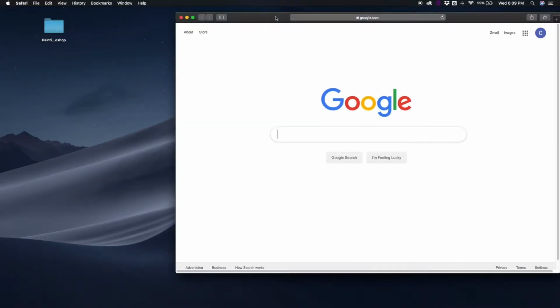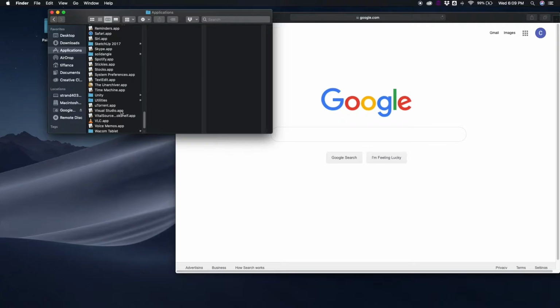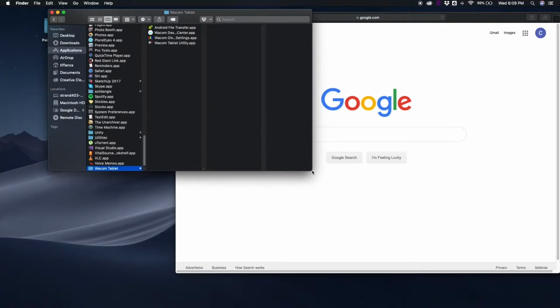The second thing you need to do is make sure that you are either using a tablet that you already own, or one of the tablets in New Media Communications, which means a Wacom tablet. If you're using a school computer, you need to make sure the computer already has the driver for this tablet. How do you check that? You can go to Finder, navigate to Applications, and see if there is a Wacom folder at the very bottom of Applications. It's easy because it starts with W. Make sure there is a folder there for the Wacom tablet.